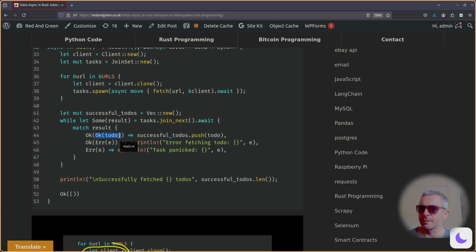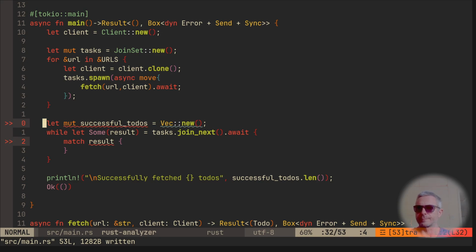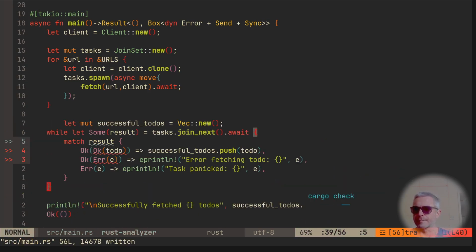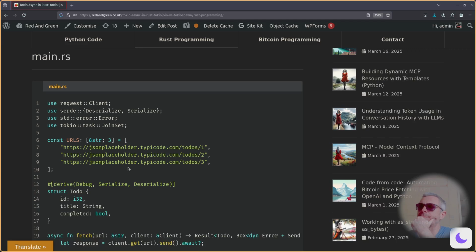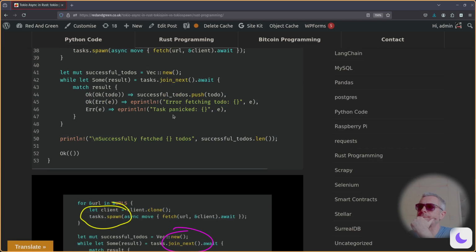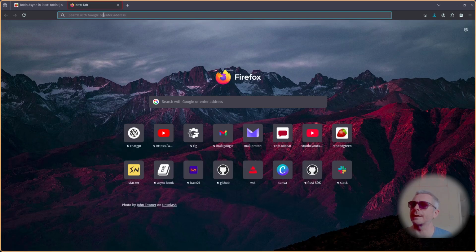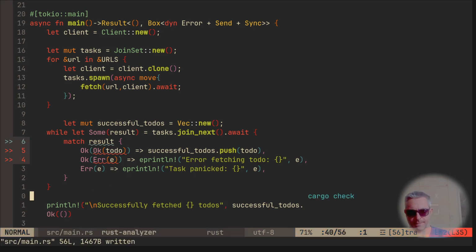Okay. Result. Let's go to ChatGPT. I'm just going to ask it why I'm getting an error here. Let's just compile it.